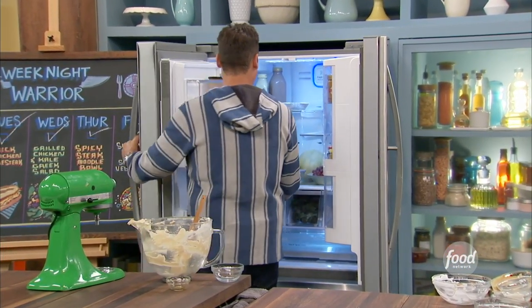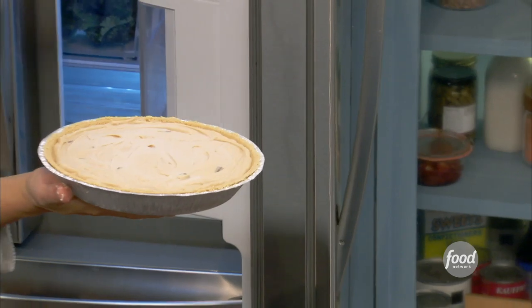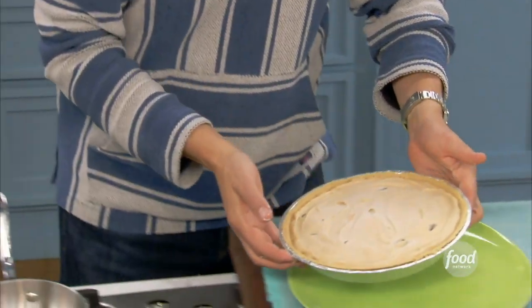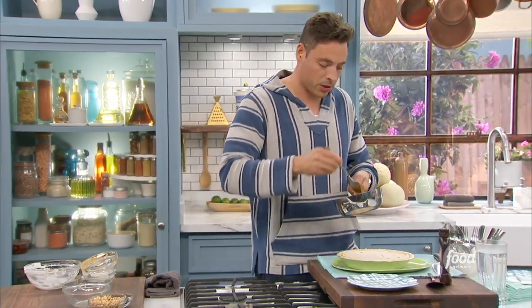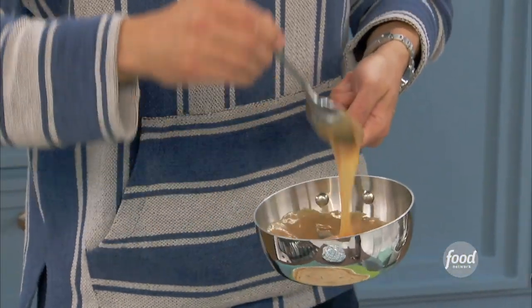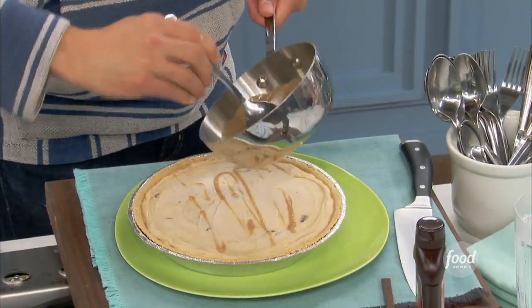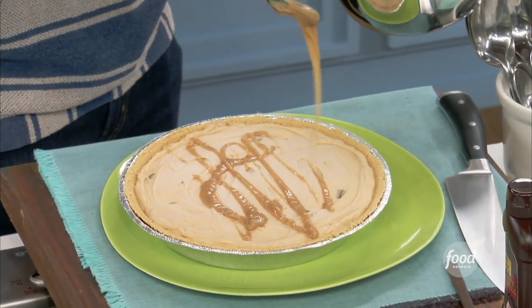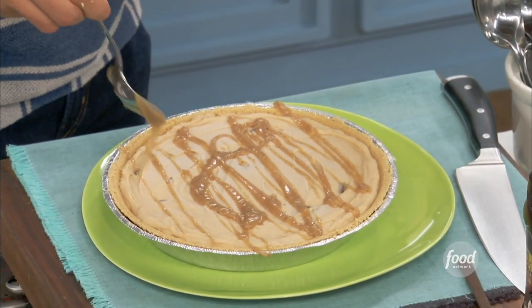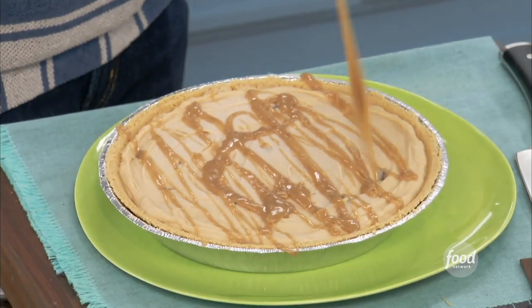We are not done — there are more elements. Next is that peanut butter sauce we talked about earlier. Let it cool — you don't want to put it on too hot. And we're going to get Pollock with this. Get a nice spoonful, don't be stingy. It starts to stream — look at that. And I want to do it all one way. I'm not criss-crossing here.